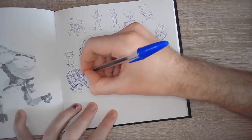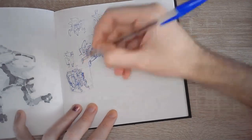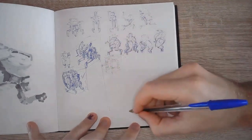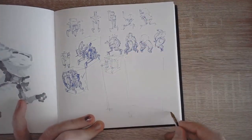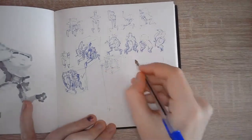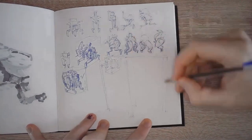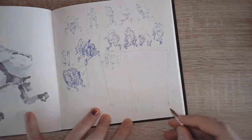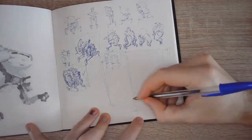But yeah, just to talk a little bit about what I'm drawing here, since it's still March of Robots, I decided to go ahead and have some fun with more robots, because I do love robots, and I promise after this month is over, we're also going to do other stuff, not just robots, but just indulge me. I guess this is maybe the last week. Even if it's not the last week, probably next Monday we're going to do something else. So yeah, indulge me a little bit.